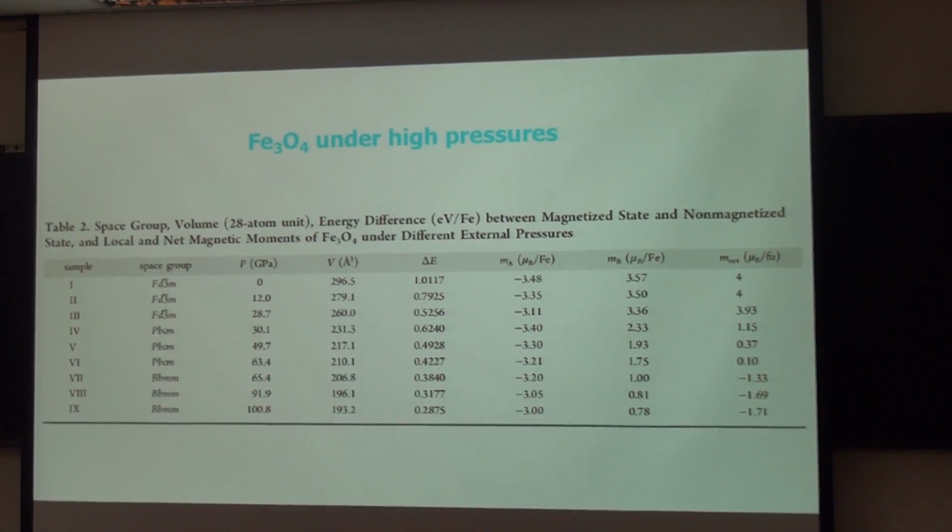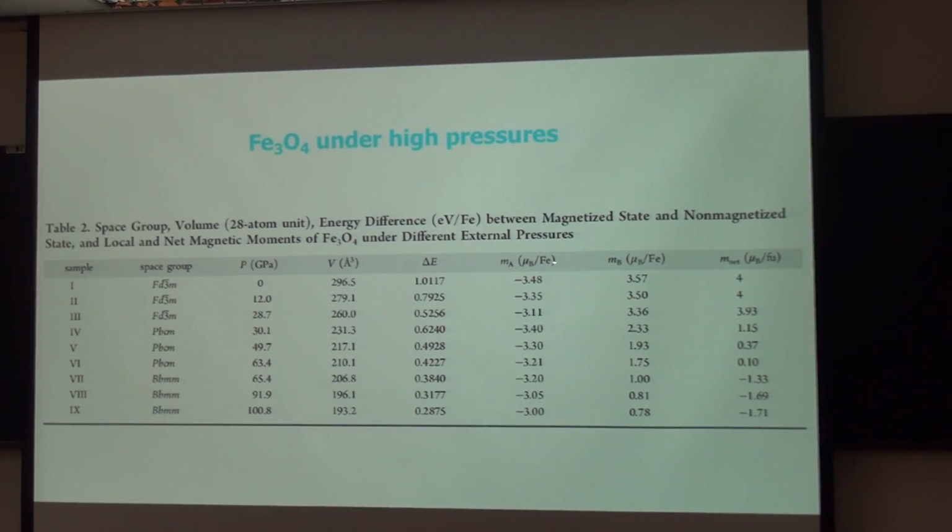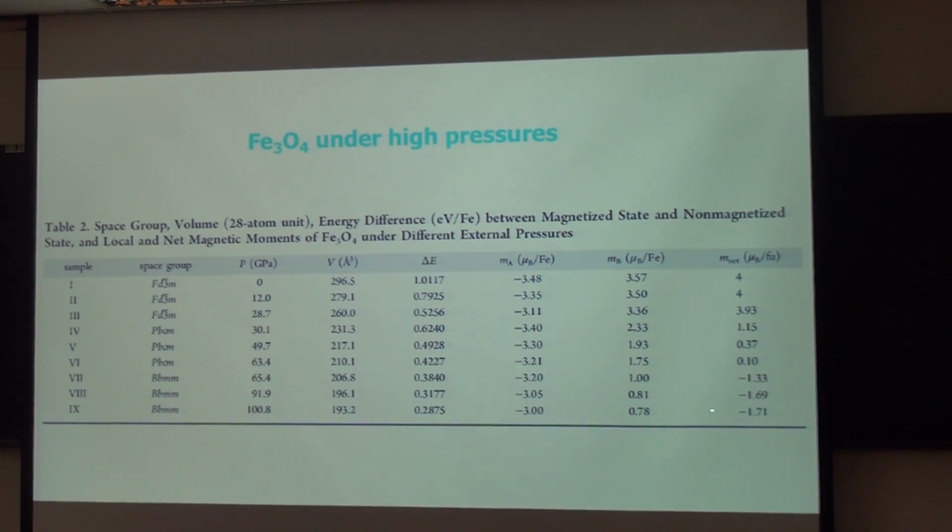This is reasonable. And for the magnetic moment in the two sublattices, that is A sublattice and B sublattice, in both sublattices the localized moment decreased. This is also reasonable. But for this material, the two sublattice magnetic moments are coupled antiferromagnetically. So the net magnetic moment, as we increase the pressure, will decrease first and then recover a finite value and still increase a little even at a pressure of 100 GPa.